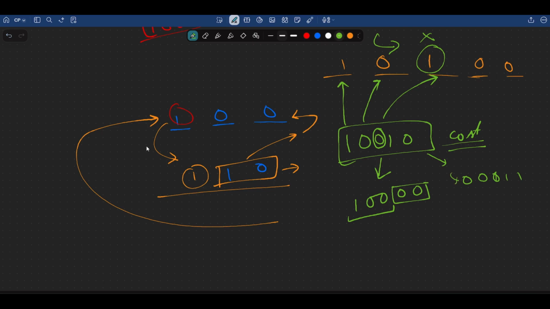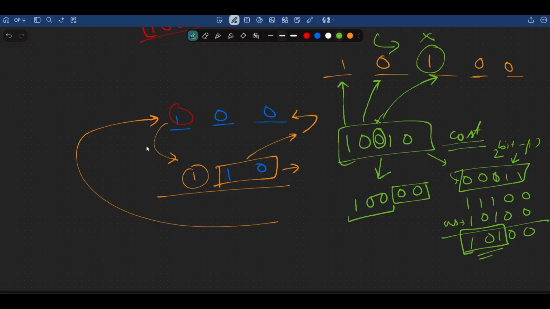We take 2 to the power bit, minus 1, and we can invert it to get this thing. If we take an AND with the answer, we get whatever prefix we need to set in order to make this number have all the set bits of this particular answer, right?